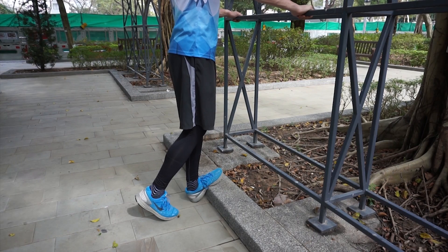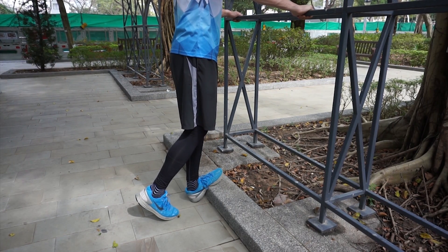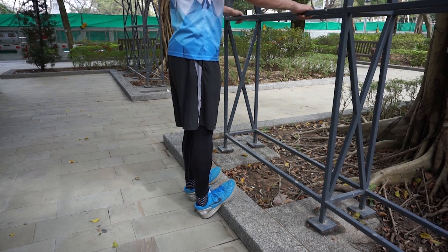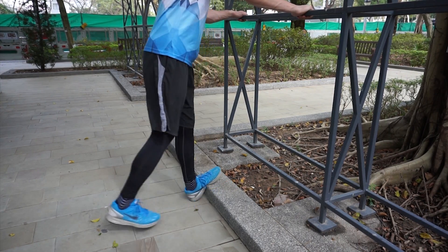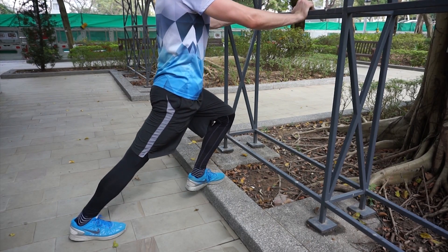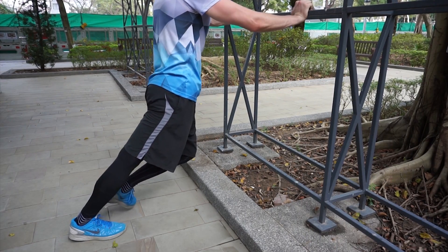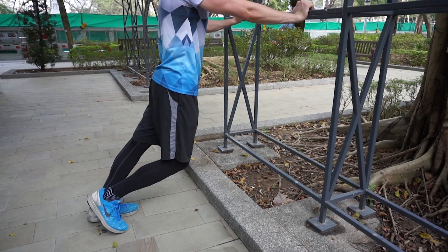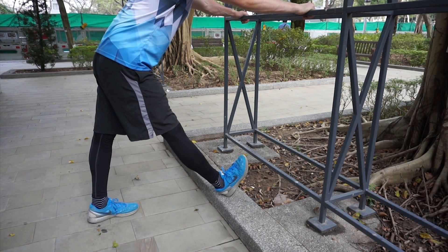What you see me doing here is stretching my calves, because this is the tightest muscle group after jogging. I elevate my foot — you can do it on a wall or on a corner as you can see me here — and try to have your heels as close to the ground as possible. Lean forward with your body, keeping it upright, and you'll feel an enormous stretch in your calves. Try to hold for 20 to 30 seconds on each leg.